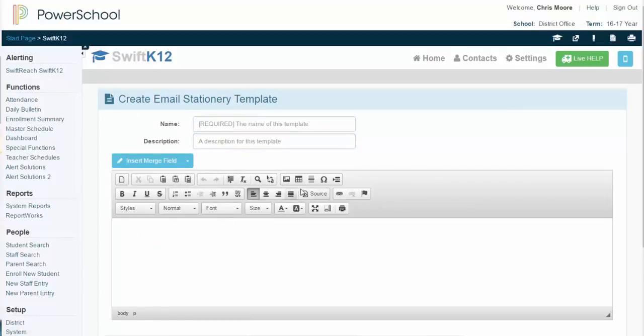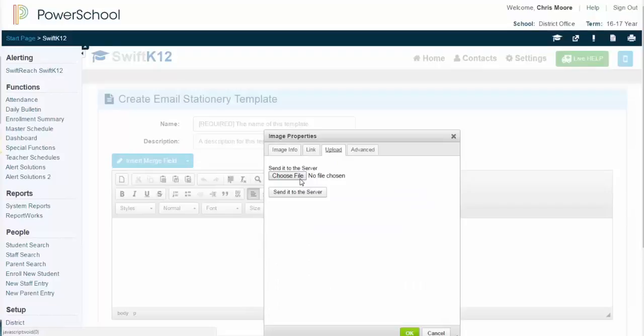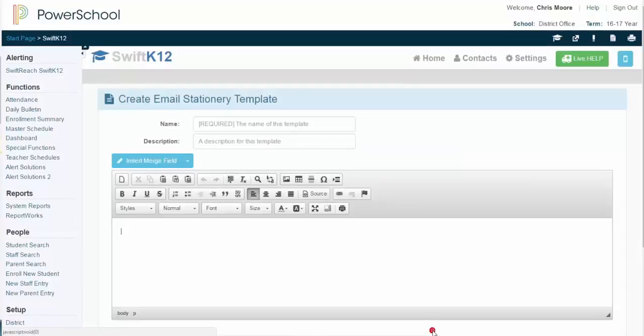Within these templates, you can use and upload different images by clicking that image section and uploading by choosing the file and sending it to server. And then you would have those images available to be placed within. And then you would place not only that logo there, but you can advise anyone using that template, place your content here. And at the bottom would be that boilerplate type statement.